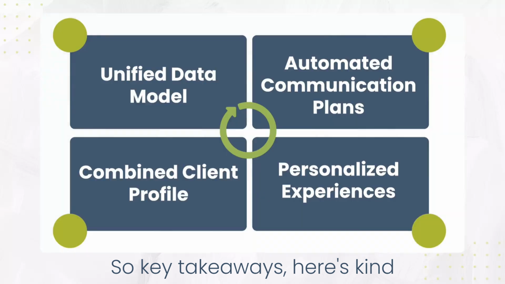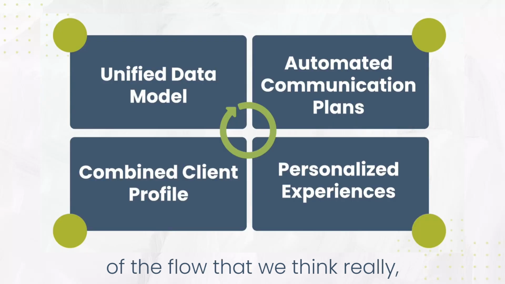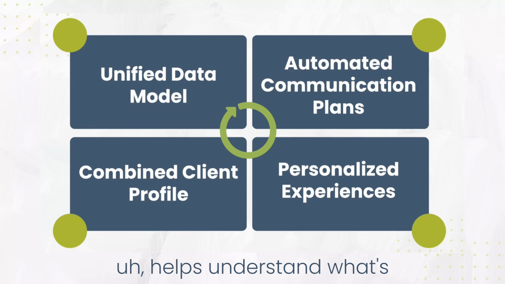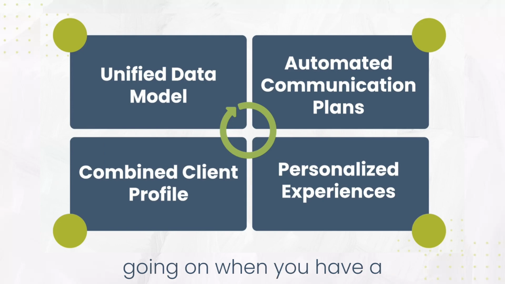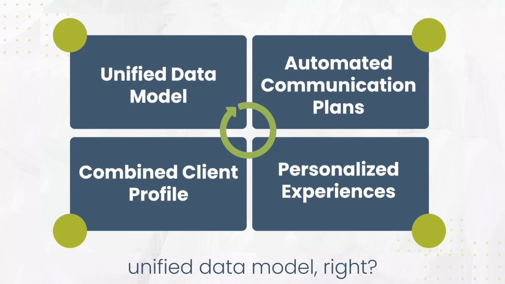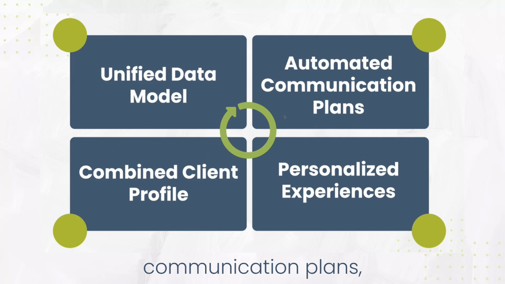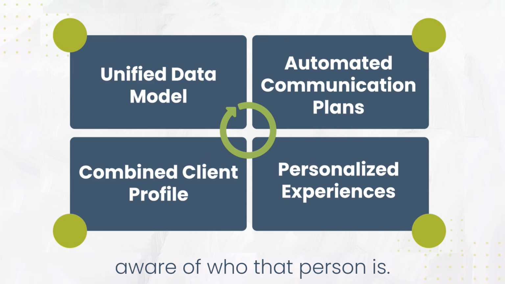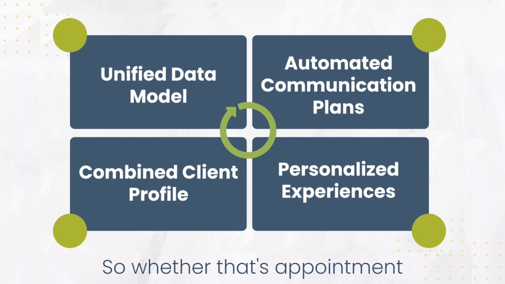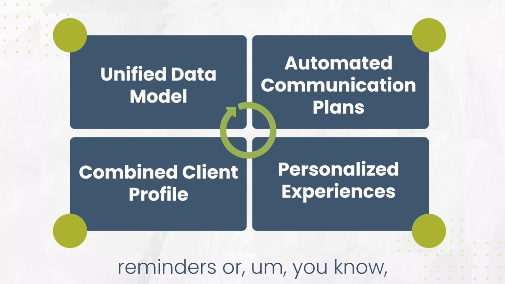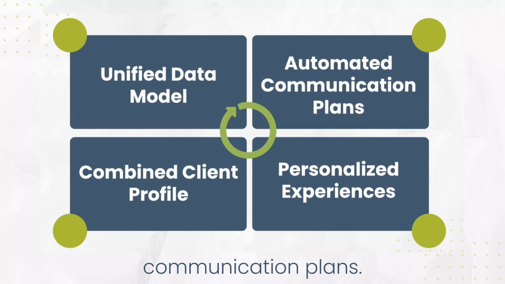So, key takeaways. Here's kind of the flow that we think really helps understand what's going on. When you have a unified data model, right, you're able to build automated communication plans aware of who that person is. So whether that's appointment reminders or surveys and follow up for satisfaction, you're able to build those automated communication plans. But those communication plans feel personalized.